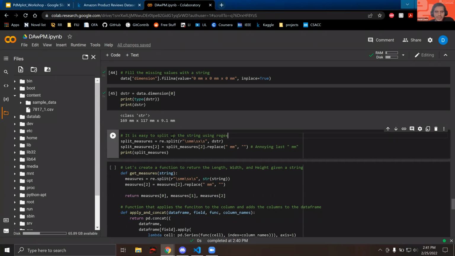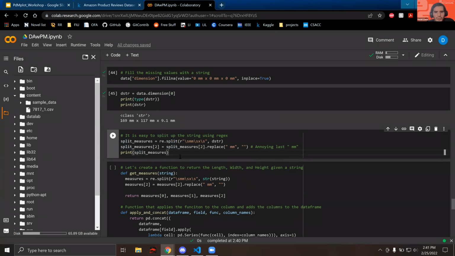Let me show what that means. I'm trying to extract these numbers. One thing I can do using regex is get the space, the mm, the other space, the x, and the space, and I can separate the numbers like that. And that's what I'm doing here with the split.